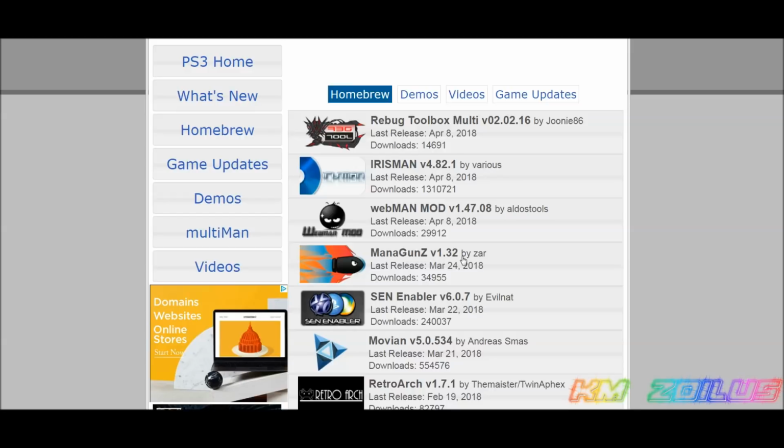Today is totally different. We haven't had any new games worth playing in what, 2, 3, maybe even 4 years. All the games that we're playing online are old games that are already a few years old or older. These apps, the ones that get updated like Mana guns and whatnot, they will work. Mana guns 132 will work on 481. It'll work on 480. It works on 470. RetroArch will work on 481, 482, 470. So it just depends on you whether you want to update at this point or not.